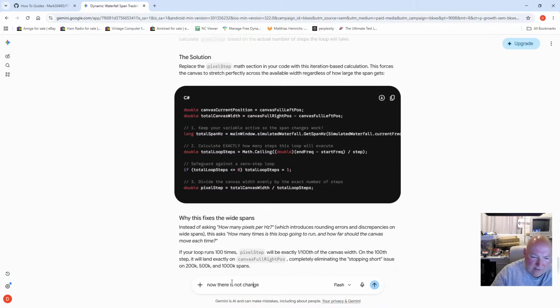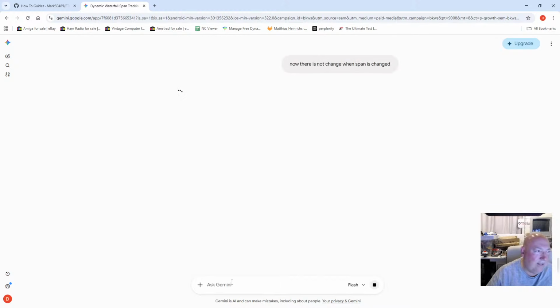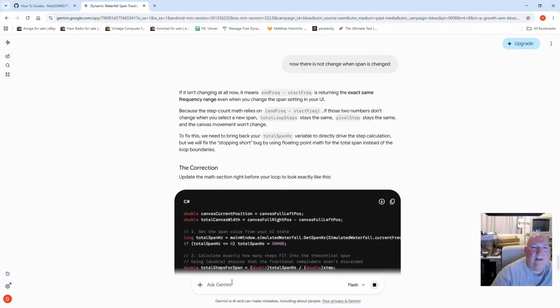No change when span is changed. I hate going around loops with this stuff. Exact same frequency. Now he's starting to daydream now.